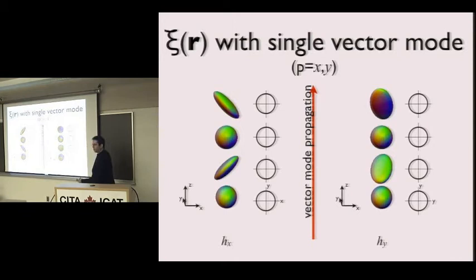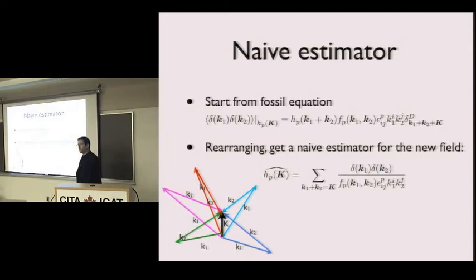The other thing I want to have a picture for is you can also construct right and left circularly polarized polarization vectors, tensors for the vector field and for the tensor field. So everything I'm going to tell you can also be applied to search for parity-odd correlations. So what we did in this paper, the product of this paper, is the minimum variance estimator for such couplings in your field.